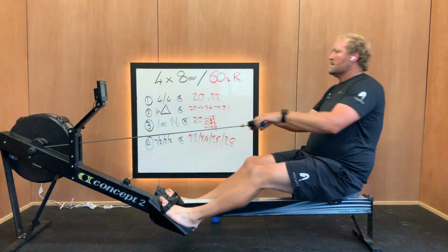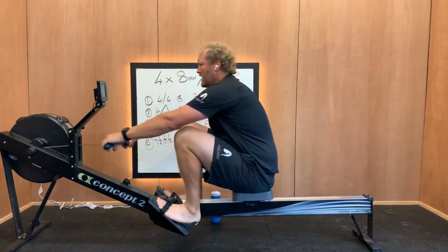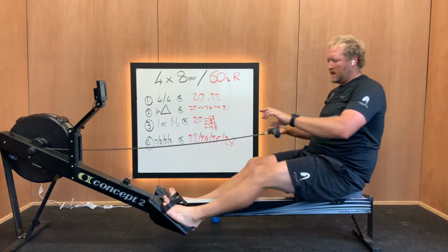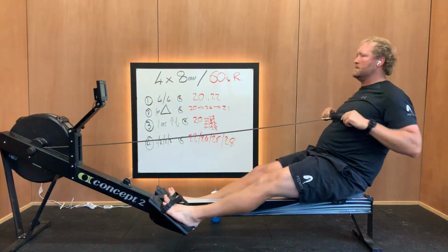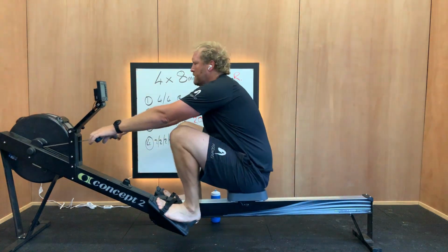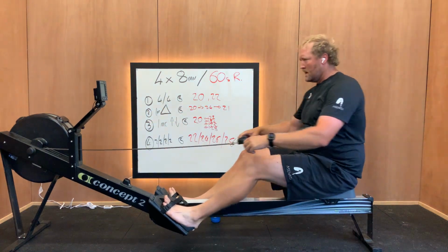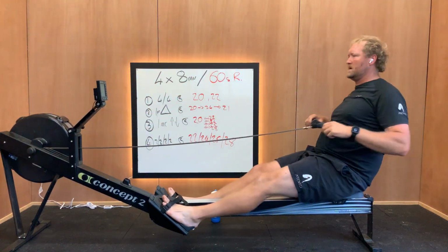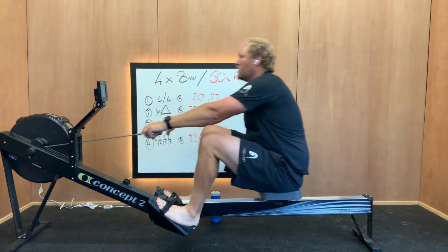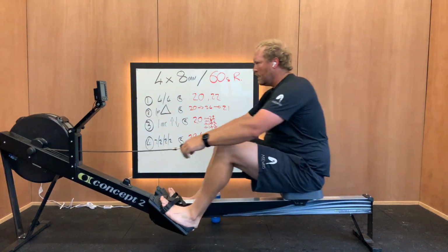Okay. Focus should be on this handle. That's the connection point between us and the machine. The better we hang it out the front and let it come back to us smoothly, the more maintainable the rhythm can be. Good. Nice.